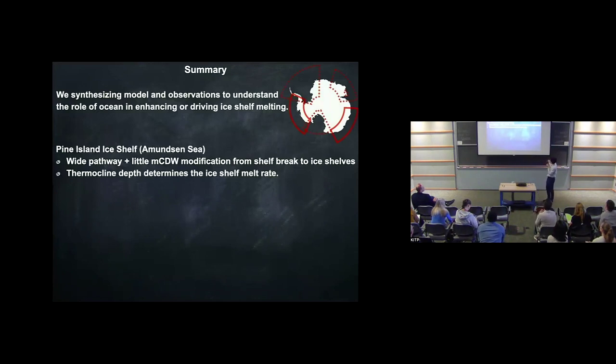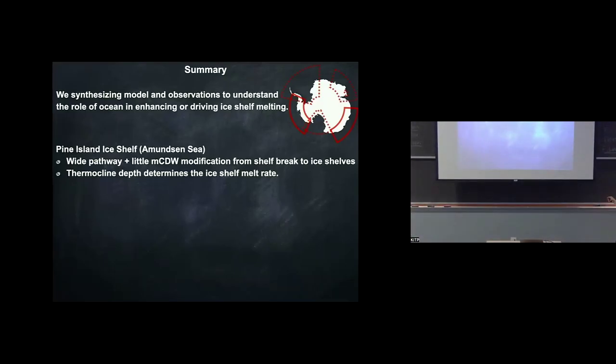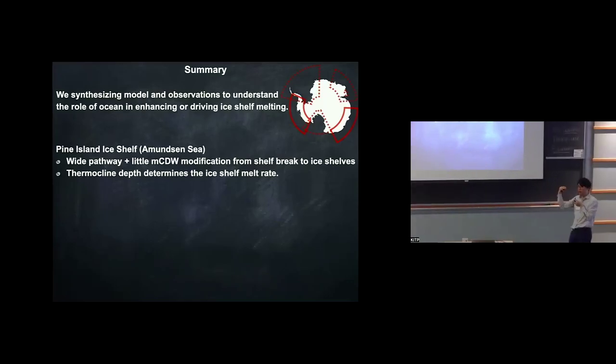In our group, we are looking at all of these regions around here. Antarctic bottom water formation is very important, and what's the implication for material exchange and the carbon cycle? I think it's a very important topic. At the same time, even if you think about just ice shelf ocean interaction, it's very different in different regions. As you have seen, the Amundsen Sea has a shallow thermocline, free pathway, warm water. East Antarctica has a very thick thermocline, maybe very sensitive to slight heaving. Weddell is very different, right? As you know, there's Antarctic bottom water formation, how it interacts with the slope, and also interaction with the slope current. So I think wherever you look, it's very interesting.